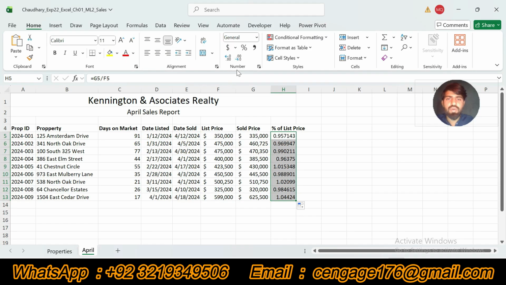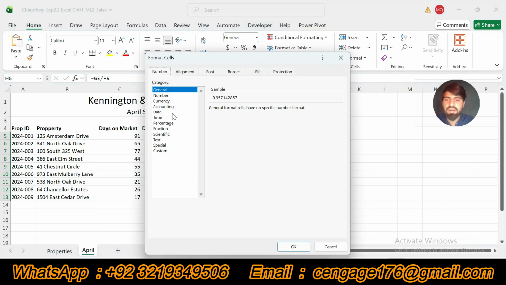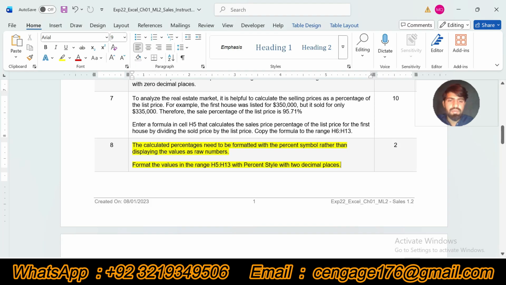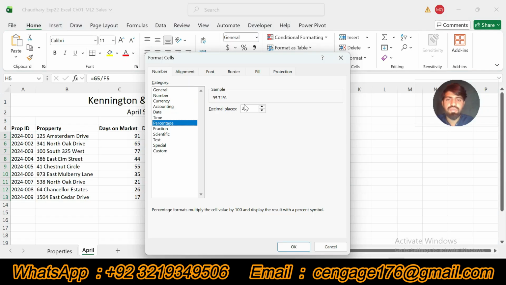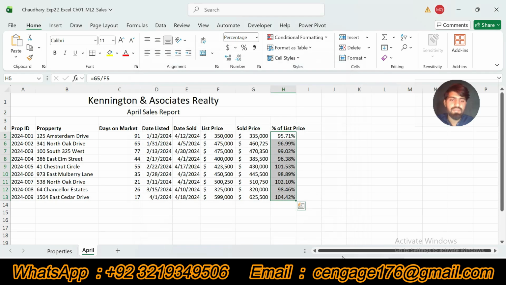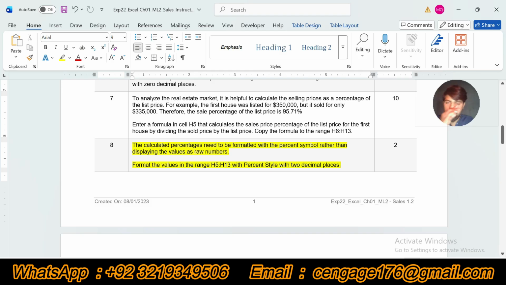Go to the Number group, then to Number Format, and then apply the percentage style with 2 decimal places, and then click OK. So our step number 8 is done.